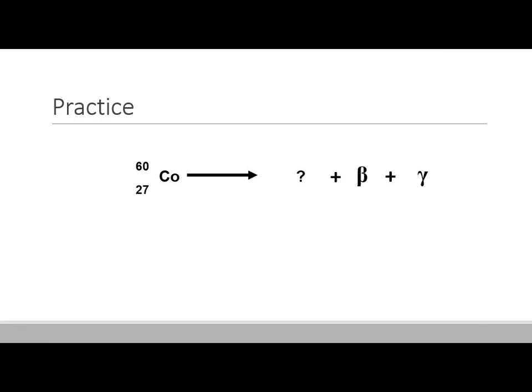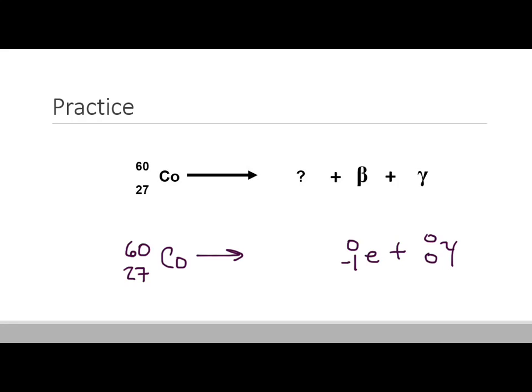All right, one more. This one's a little trickier, but not too bad. This is radioactive cobalt. So oftentimes in hospital settings, they'll use radioactive cobalt for radiation therapy, and it happens to give off beta particles and gamma rays. Ooh, double trouble. So let's go ahead and try one of these and see if we can figure out what's going on. Well, the first thing I'm going to do, just like always, is rewrite this. So I have my mystery element, and then I have a beta particle, which is 0, negative 1 e, plus a gamma ray. I'm going to write it 0, 0, gamma, just so that we can clearly see that it has no mass, no protons, nothing, right?